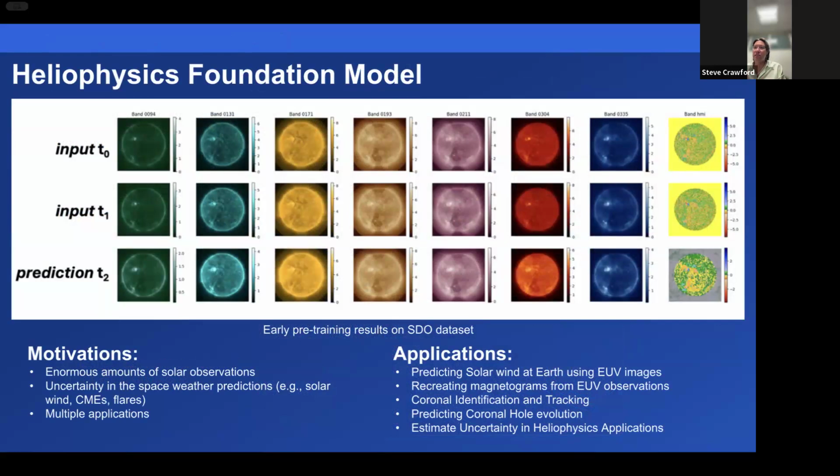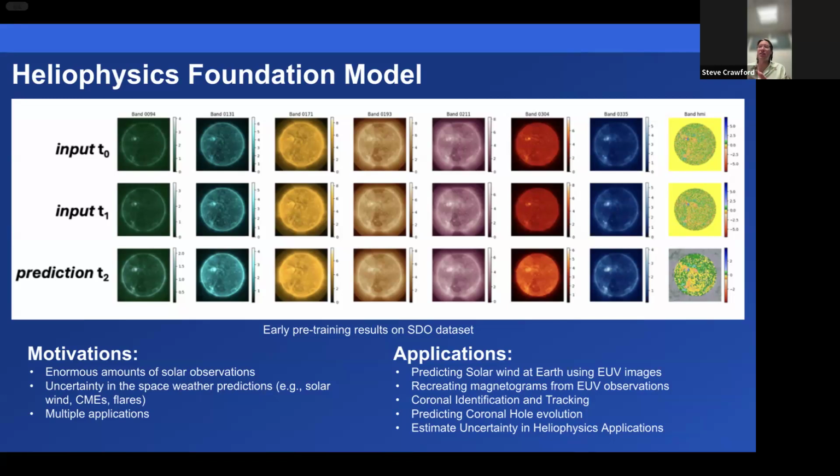And so this is initially using some initial data from SDO data sets, ingesting the enormous amount of solar observations that have already been obtained to produce multiple applications that can be generated from this, both on solar wind, on magnetograms, on coronal identification, and other further estimates, that can be used and generated based on the development of these large foundation models.